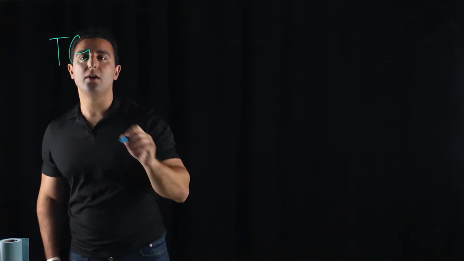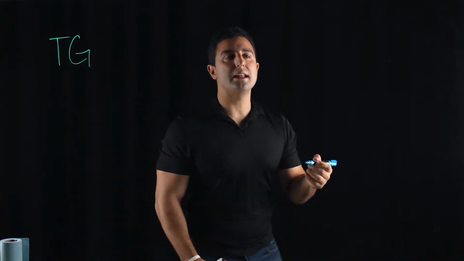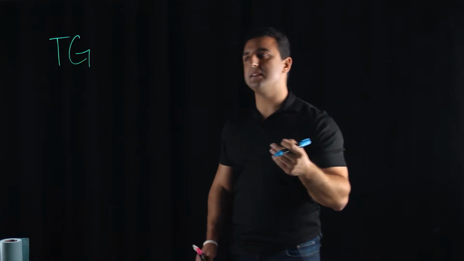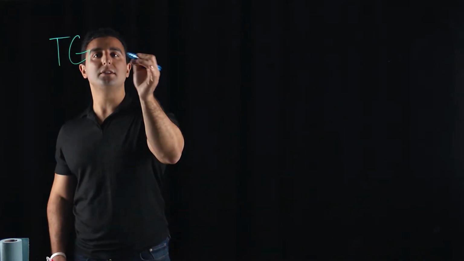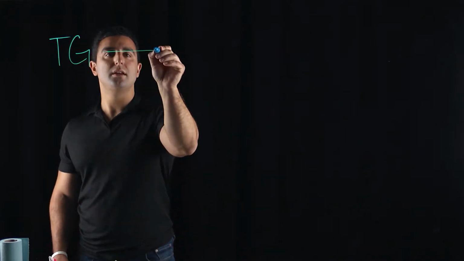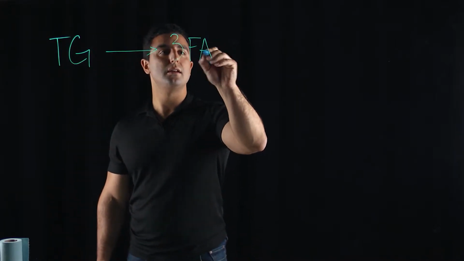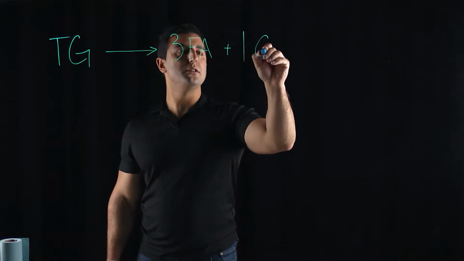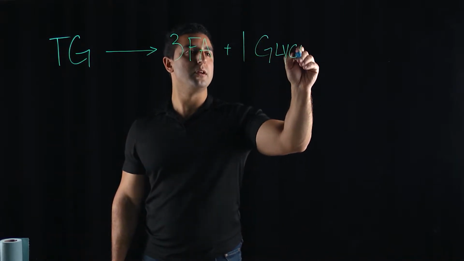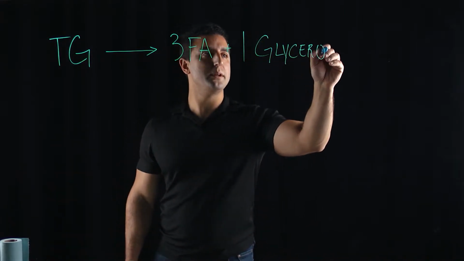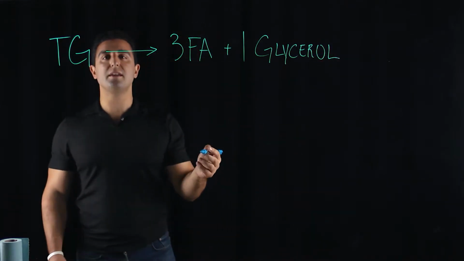Triglycerides are these ester substances that contain 3 fatty acids and a glycerol. So if you want to get a triglyceride, what you have to do is combine 3 fatty acids plus 1 glycerol molecule. Then you get a triglyceride. So now what is their big role in terms of function? So where are they found?